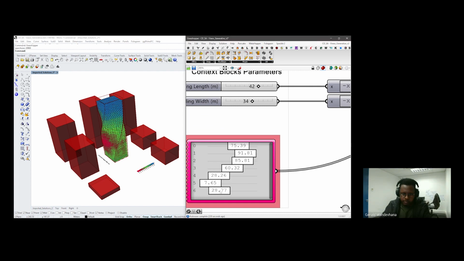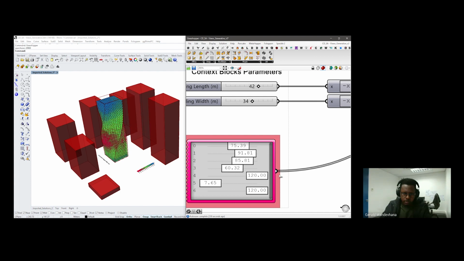So if I start increasing these heights, let me max all of them to 120. I think we can focus on maybe the top floors. You can start to see that we're getting more greens here.